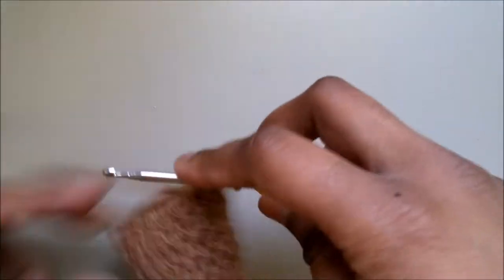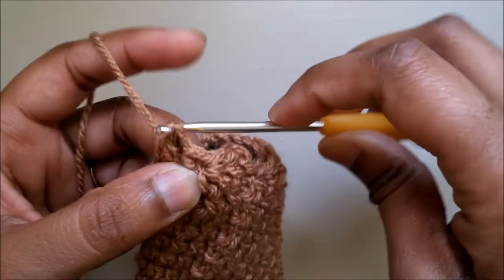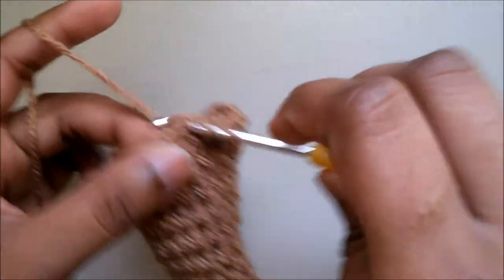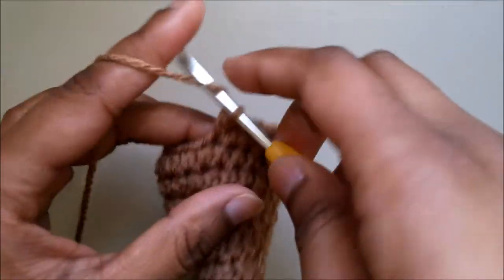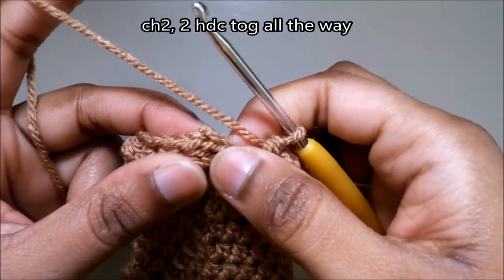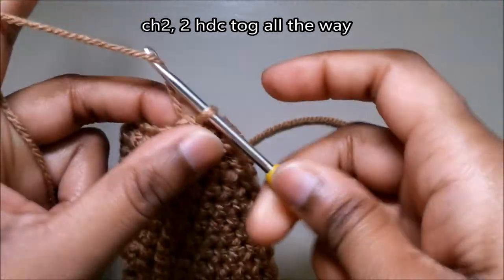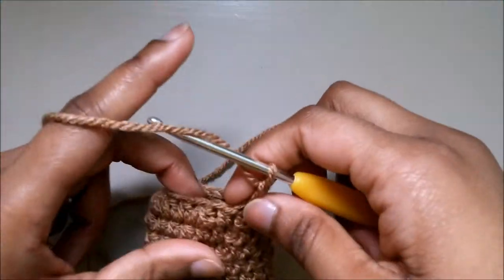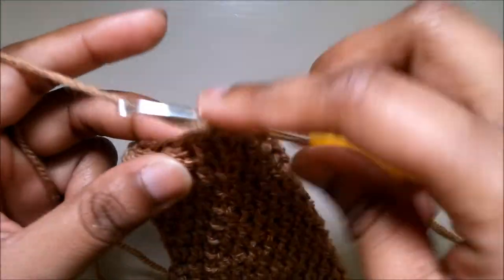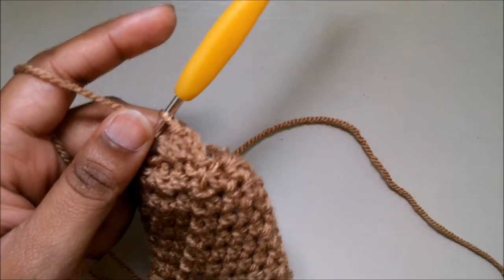So repeat this pattern, 2 together and 1 half double crochet, then 2 together and half double crochet. I'm gonna now slip stitch, and the next round is 2 together all the way around. So go into the next. So do 2 half double crochet together all the way around.